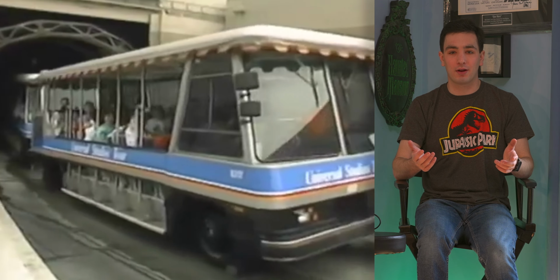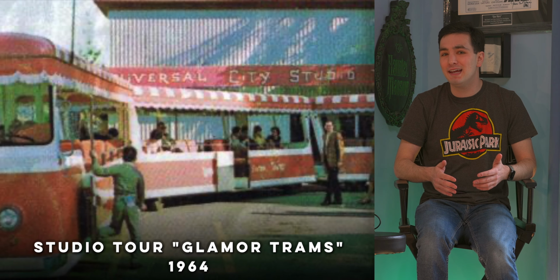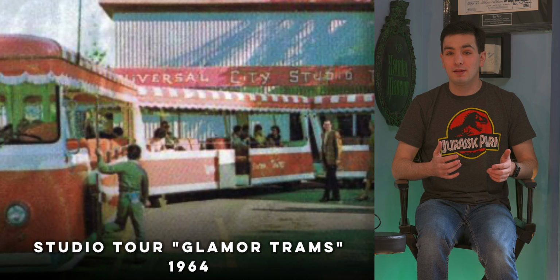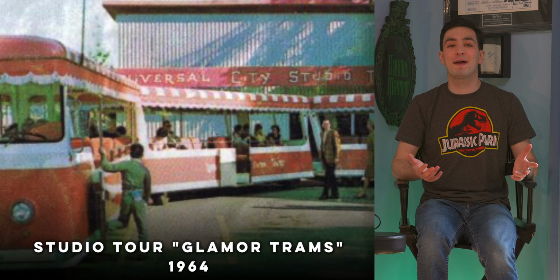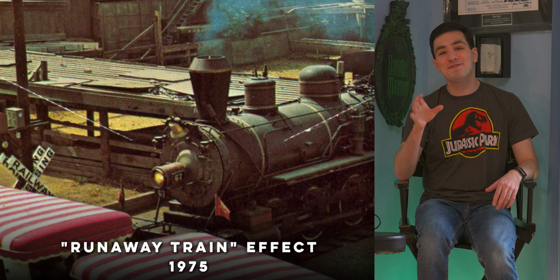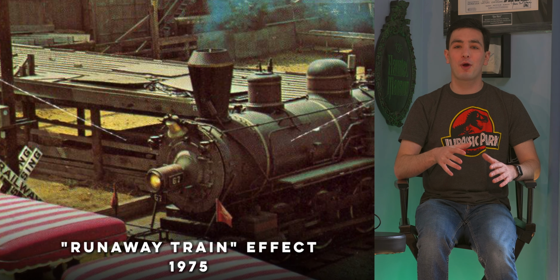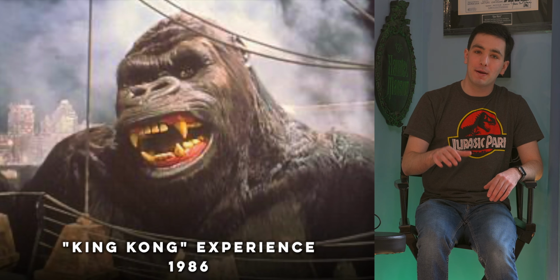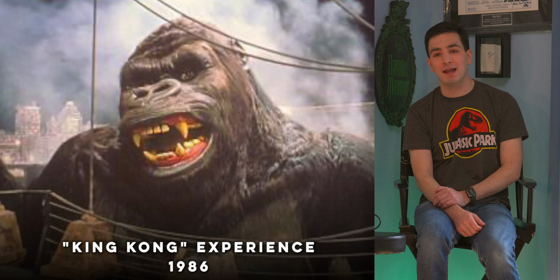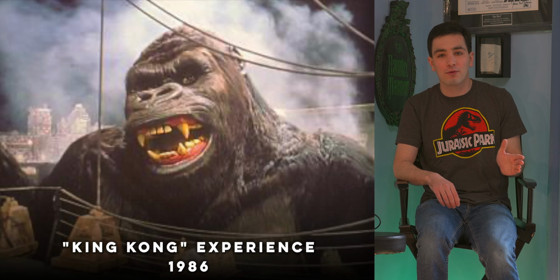So back in the 80s, if you got on a tram tour and there were no restraints, you were just sitting down on a bench in the fifth car back of a slow-moving tram, you didn't really expect much to happen. The vehicle would react the same way you would expect a car to if the car's top speed was 15 miles an hour. Most of the things at this tram tour were happening around you, but not to you. Sure, you passed by an animatronic version of King Kong, but you were watching it outside of your vehicle.